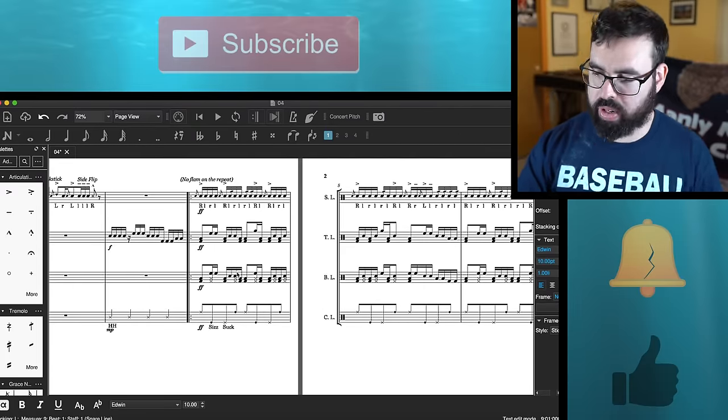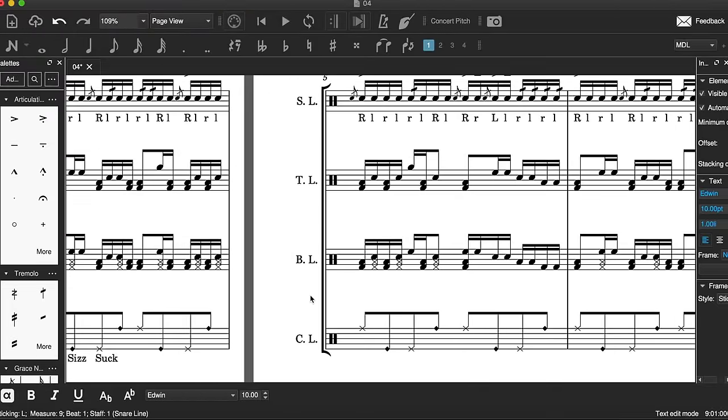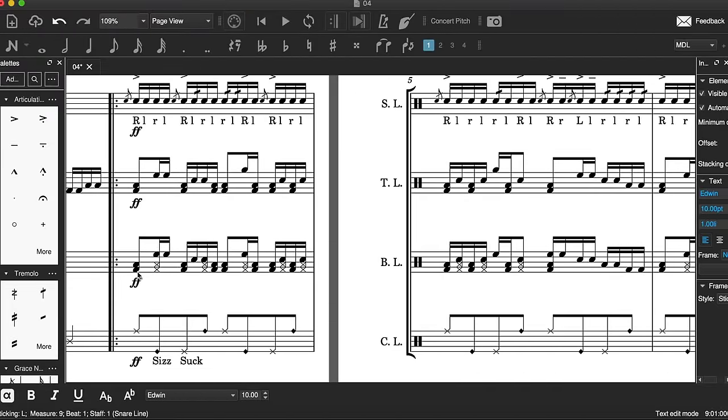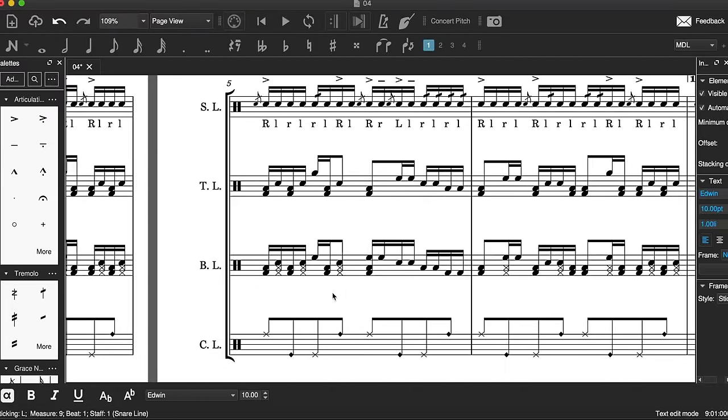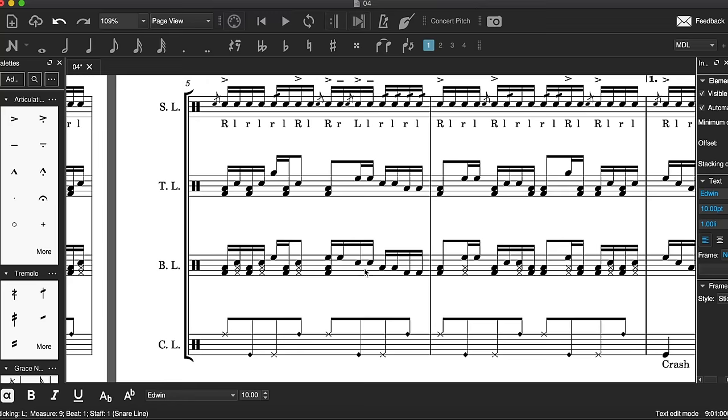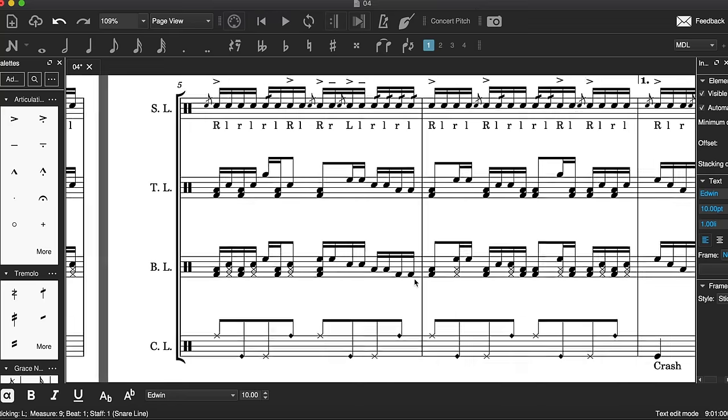The next jacked up part is the bass drum part. Yes, the tenor drum part is the most jacked up, as usual. People don't know how to write for tenors. So this bass drum part, it looks like the whole thing is spaces 3 and 4 just have unisons, and then there are splits over top of that in bass 1 and 2, and then there are a couple splits throughout.